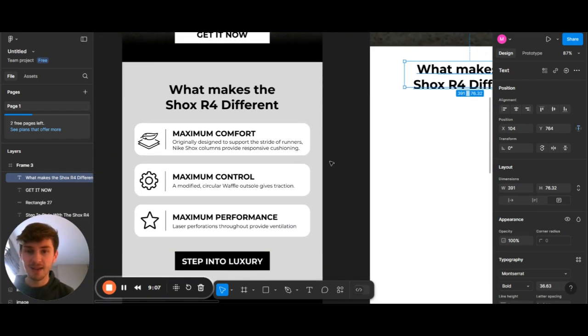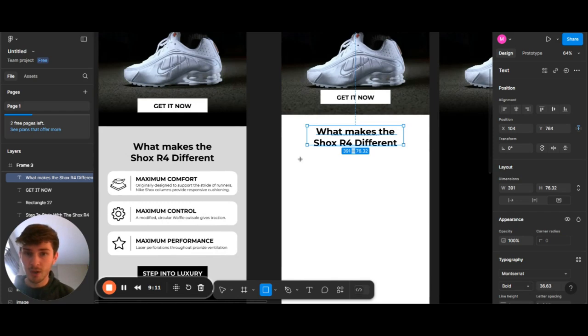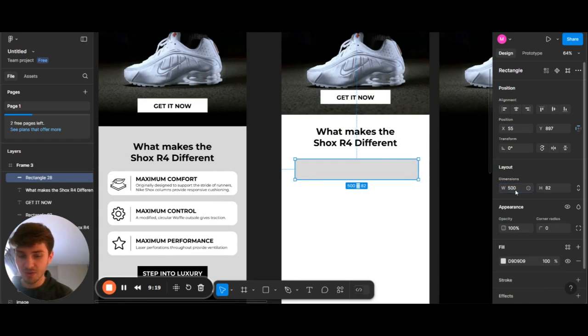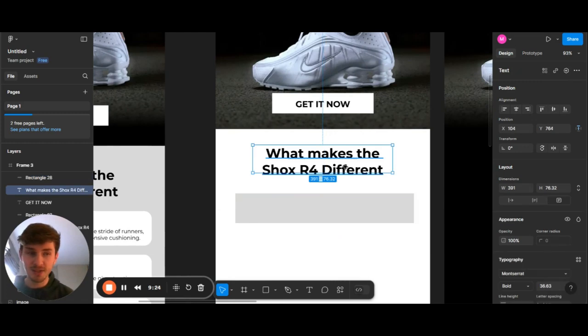I would write that out, but there's no point, so we're just going to copy and paste that, bring that over, and here what we have just done is created 3 rectangles. So come over here, rectangle, make it the size you want, etc. This is where we can manipulate the size of it. So if I wanted it 500, there you go. And now when it comes to centering, unless you're doing something special with your email, like something that we'll get onto later, you always want everything centered, otherwise it just looks stupid.